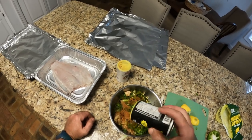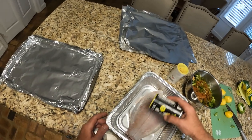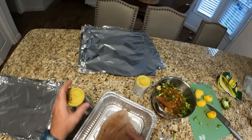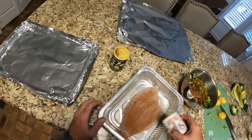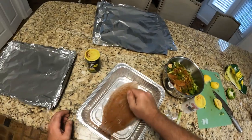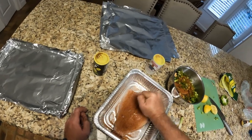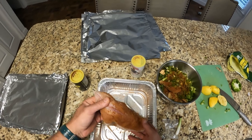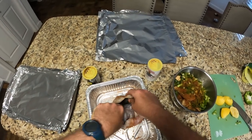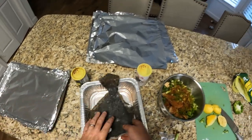And we're going to take our flounder, being it's turned inside out, we can put a good coating of Cajun seasoning on each side of that fish. Squeeze a little bit of lemon juice in there. Flip him over. Repeat the process. Now we can take that flounder and turn it right side out. We just reach down there, grab hold of the tail, invert the whole fish, just like that.